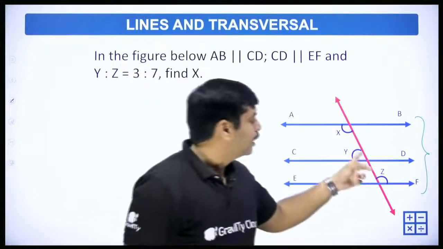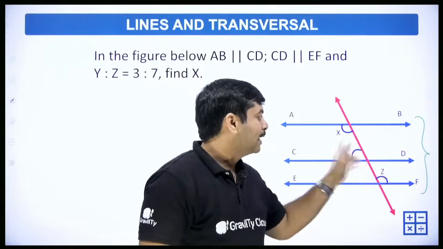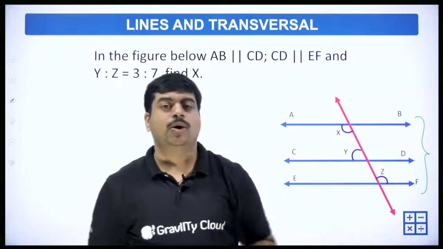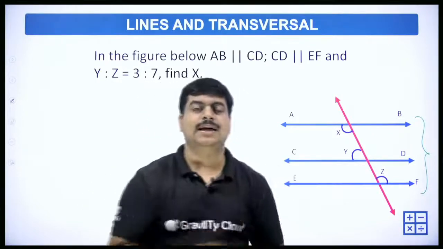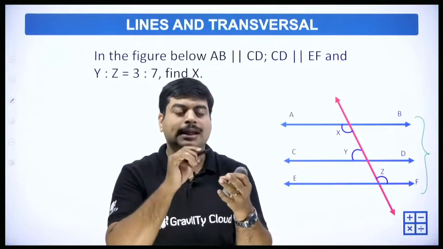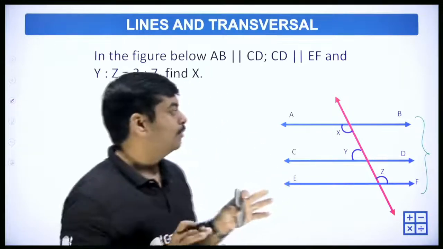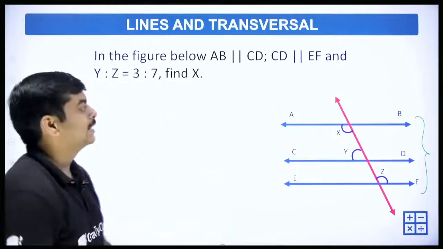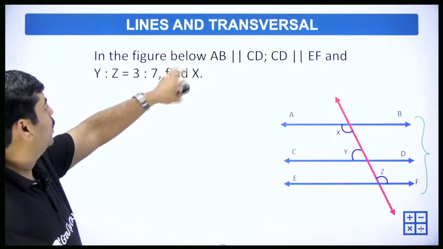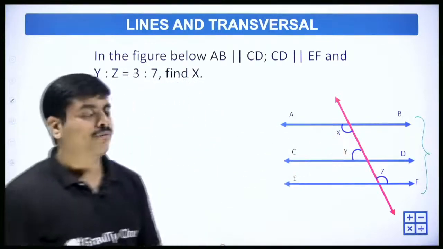These two are on opposite side. One is exterior, one is interior for this reason. Okay, so based on all these properties which I have discussed in last class, whether they are on the same side of the transversal or opposite side, whether they are equal or supplementary, right? So all these properties we are going to bring it now to get the values of x, y, and z. In the given figure, we need to find x. Where is x? Here. Okay, so now let's try to discuss about y and z.